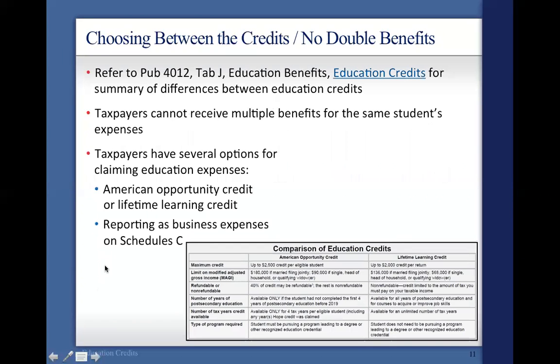So how can you choose between the two? Obviously, if you could take the American Opportunity Credit, then you should do that. And there's really not a big difference in my eyes. I know a lot of students and taxpayers confuse these two, but to me, it just really is a layup, because Lifetime Learning Credits are generally for people that don't fall in the qualifications of the American Opportunity Credit. If you look at page J9 and follow that through, it's pretty clear. So I'm going to let you read up on J9 as well as your tabled information.